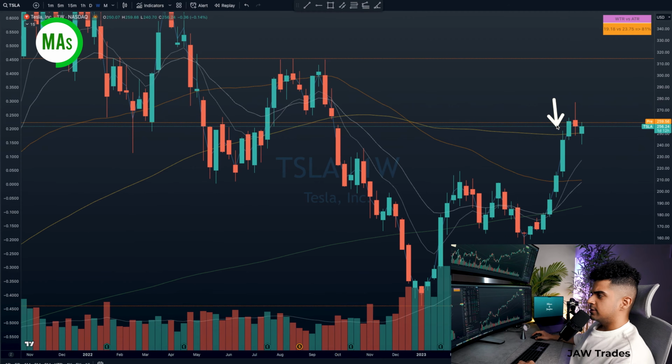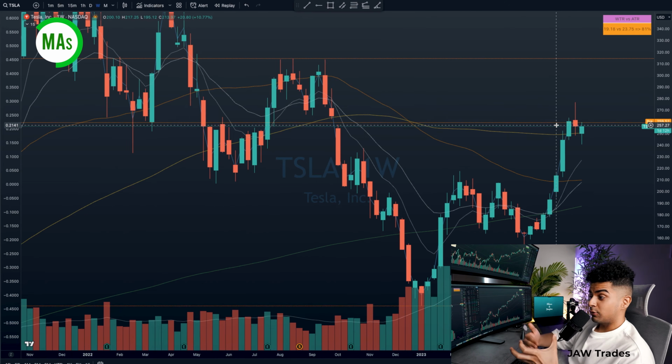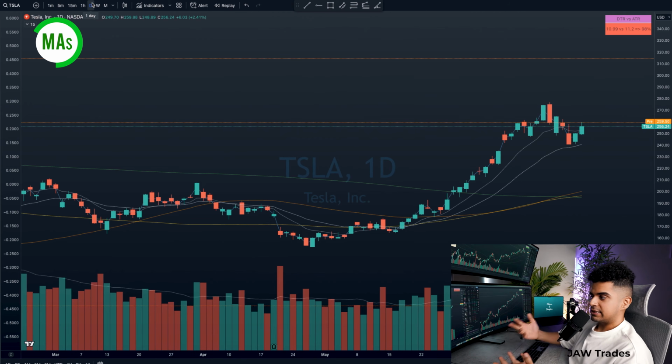and now we are holding near the 100 SMA. So it's just good to gauge an idea if the stock is pushing towards the upside or if the stock is pushing towards the downside. If the stock is holding above the 50 SMA on the weekly and the daily chart, that means the trend is towards the upside. If the stock is holding under the 50 and the 100 SMA on the daily and the weekly chart, that means that the trend is towards the downside.